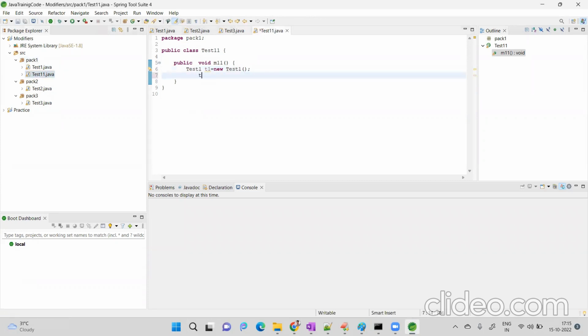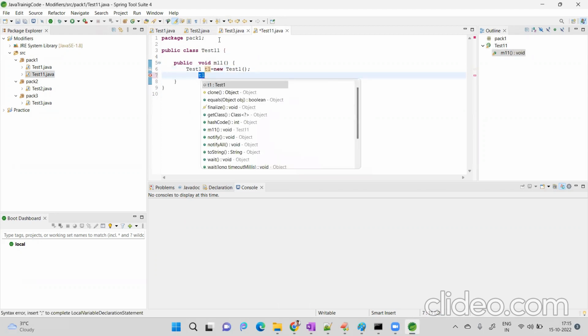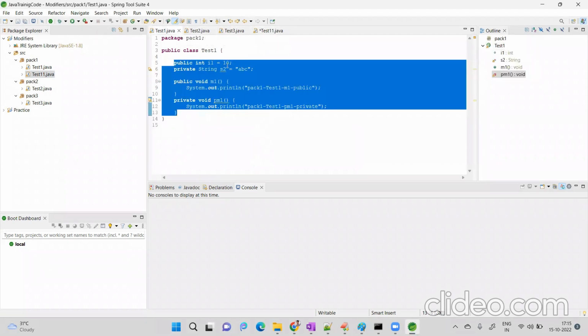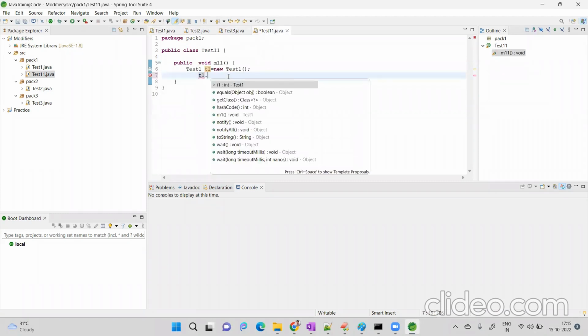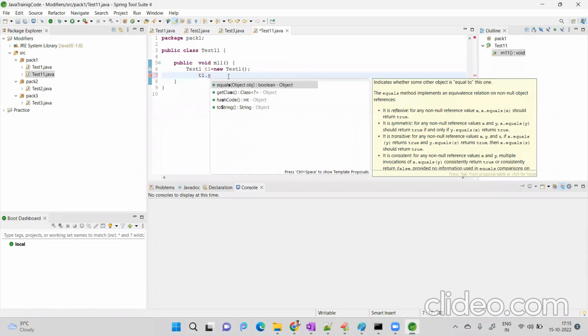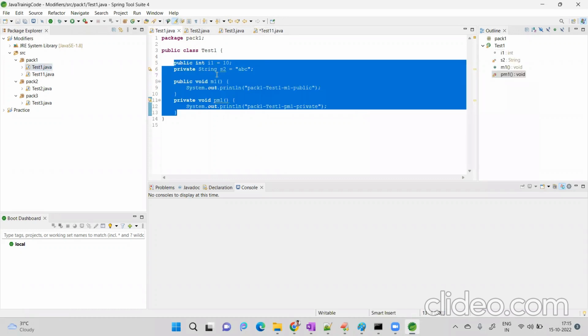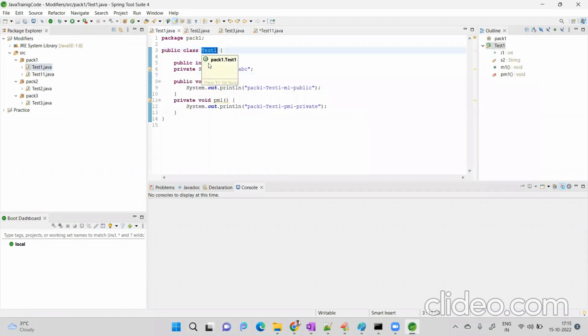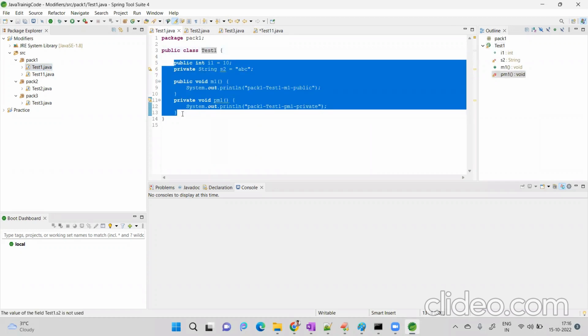Then try to call that variable, t1 dot. What is the variable I'm trying to call? s2. s2 is a private modifier, right? t1.s2. No, it's not coming because it's private. Private means we can access it only inside the class. That means private variables are there in the test1 class. Inside the test1 class, we can access this variable anywhere. But outside the class, you cannot access.